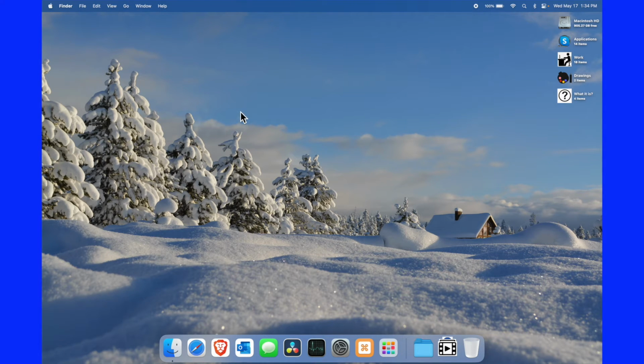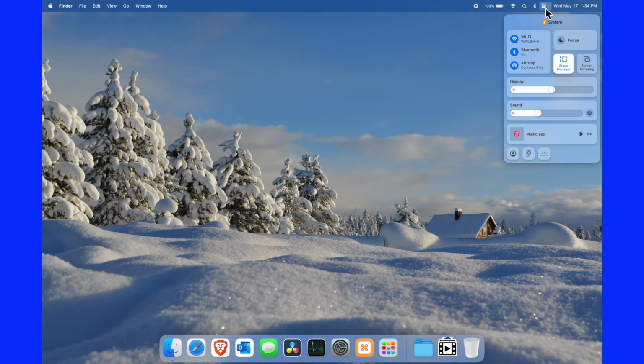Now, also, you can check this thing, Control Center, which is, sorry if you hear a fighter jet in the background, or just some plane flying. That's very loud. Sounds like a rocket.